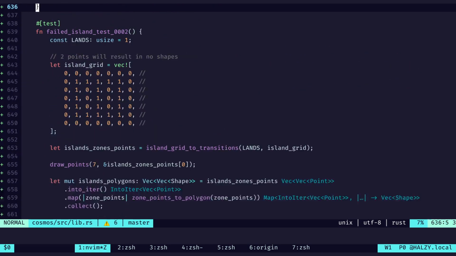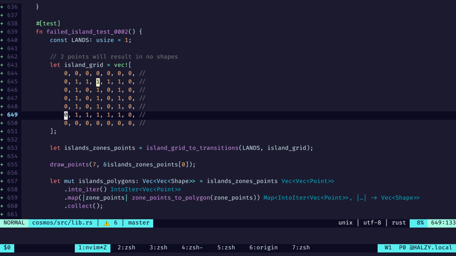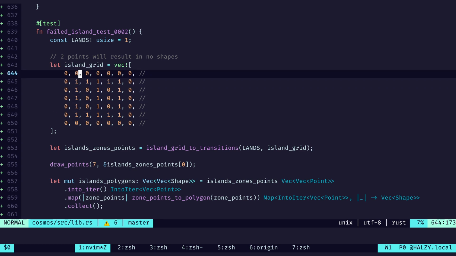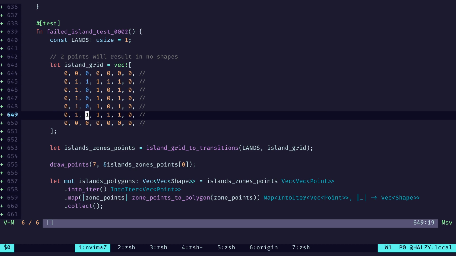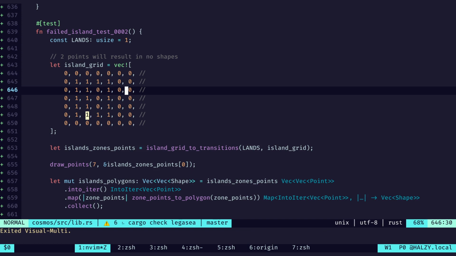Well, this one looks like it's actually doing the right thing, which I was not expecting it to do. I think it's because it came back here. Trying to find a failure case here. I think if we do this, that one will fail because it'll be able to come back up this row here and then connect to the origin point, and these points would not get used on the far left.